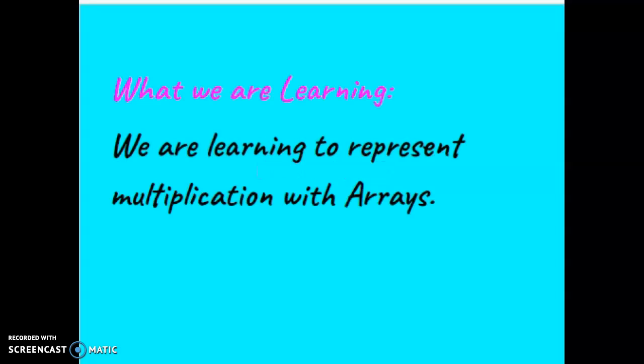Now, we've learned three strategies thus far on how to help us get the product of a multiplication problem when we don't know basic facts. And it's perfectly okay not to know those facts yet, because we are learning other strategies that help us get those. You're going to have to be able to see pictures and write a multiplication sentence that matches the picture you see. So right now we're working on arrays to help us with that. And we are learning to represent multiplication using those arrays to show the problem. We should be able to find repeated addition sentences that match as well.